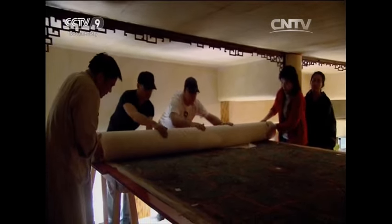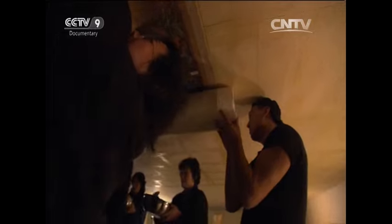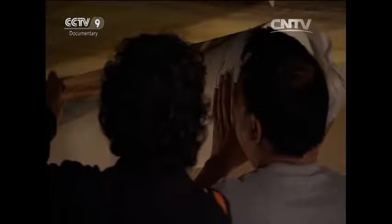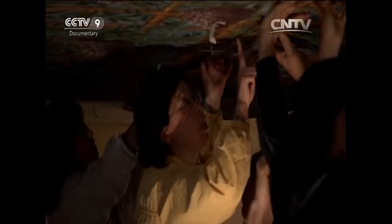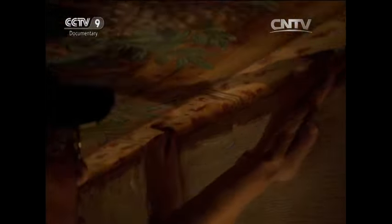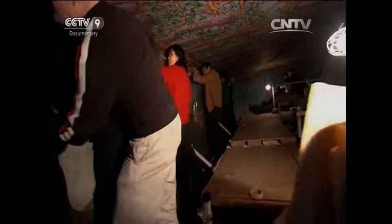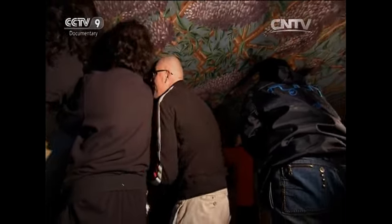There were 12 ceiling sections. First one was a little hairy. We have a certain window of opportunity where the adhesive is active to accept the mural and to have that bond form. For such a huge project, there were no disasters. The murals, with their trompe-l'oeil scenery, are returned to their original locations in perfect order.